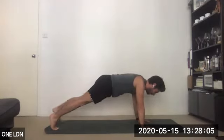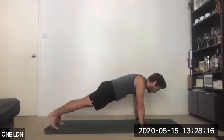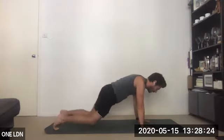Good. Bring that foot back down into that high plank, just holding here. 16, 15, 14. Keep squeezing your bum. Lengthen through the back and the neck. 8 more counts. 8, 7, 6, 5, 4, 3, 2, 1. Pulling back.